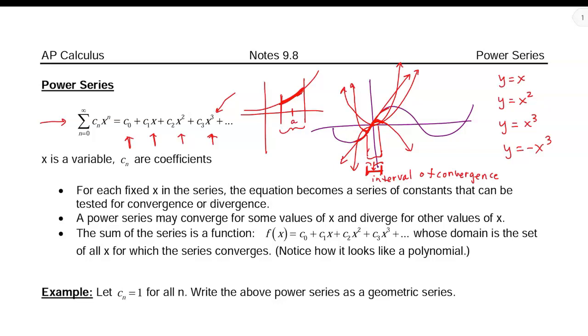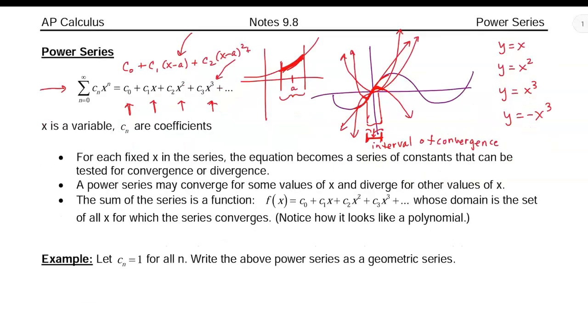If it's centered around x equals a, then our series has to be written with c sub 0 plus c sub 1 times x minus a to the first plus c sub 2 times x minus a to the second, and so forth. So the interval of convergence can occur off to the right or left of the origin. And when that happens, we want to represent it like this to indicate it's not centered around x equals 0.